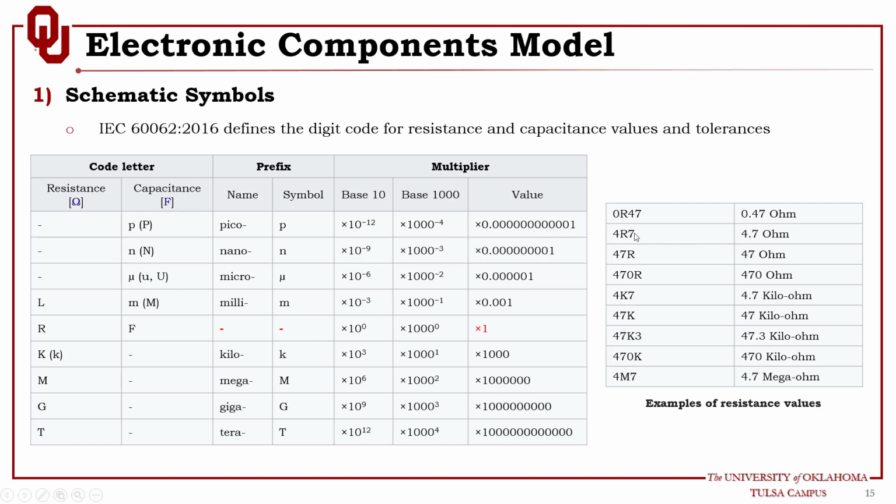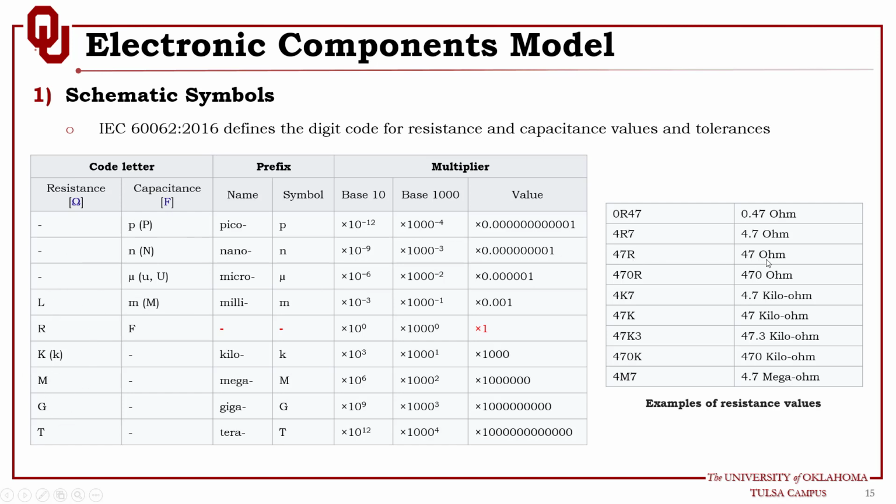Now, before we take the examples, I need to make a very important note here. The common coding scheme in this standard avoids using a decimal separator and replaces the decimal separator with a letter closely associated with the prefix corresponding with the part's resistance or capacitance. For example, instead of using 0.47 ohm in here, as you can see, they use 0R47, with R as a separator. And from this, you know that this is a 0.47 ohm resistor. For 4.7 ohm, it's 4R7. For 47 ohm, you are moving the separator, and at the same time, R is the code letter.